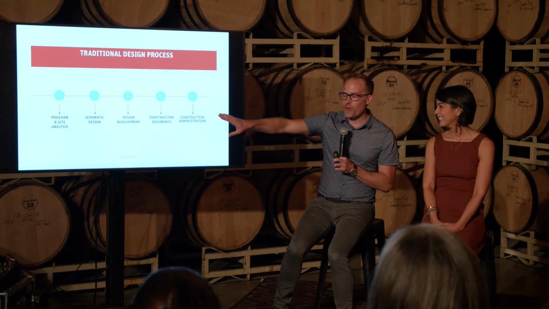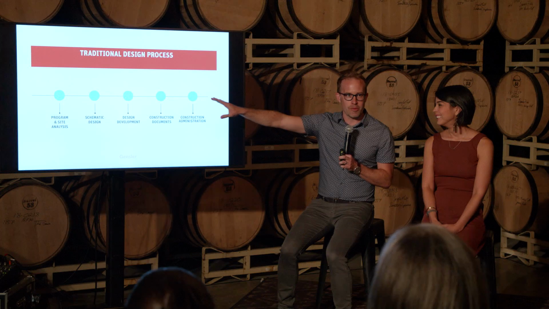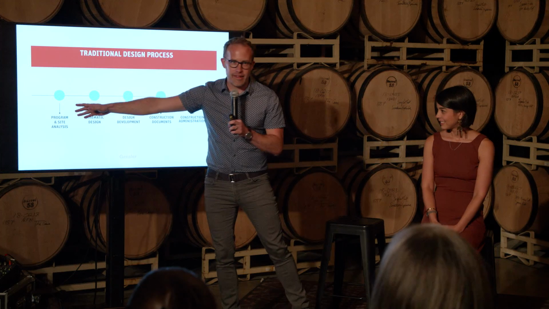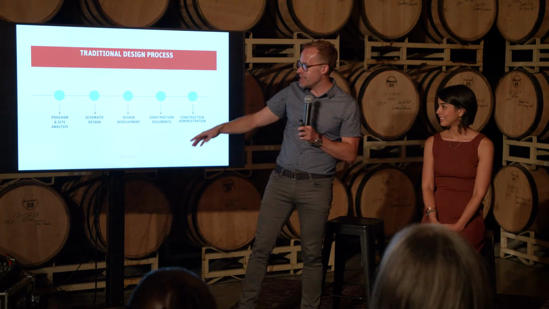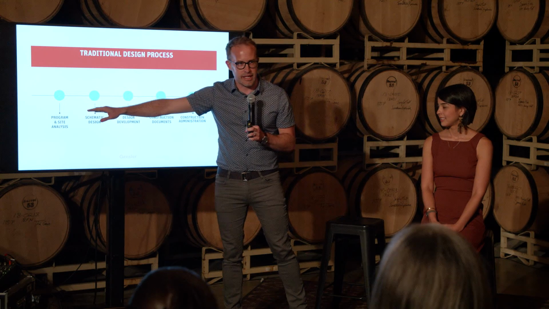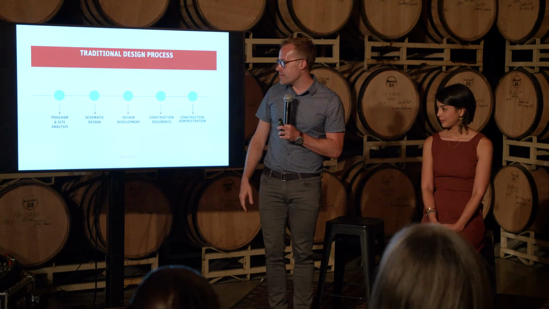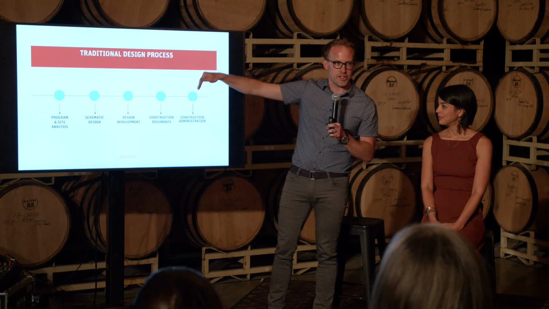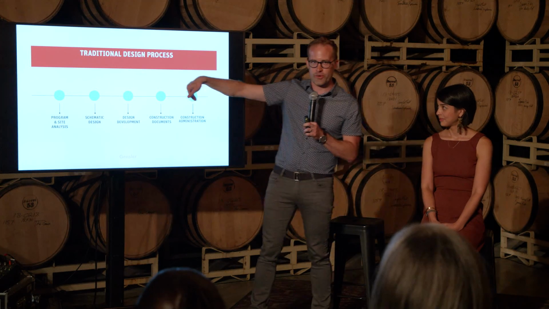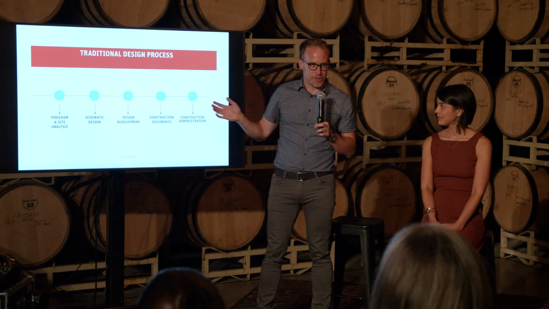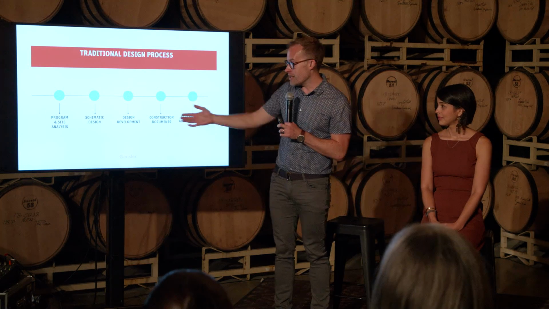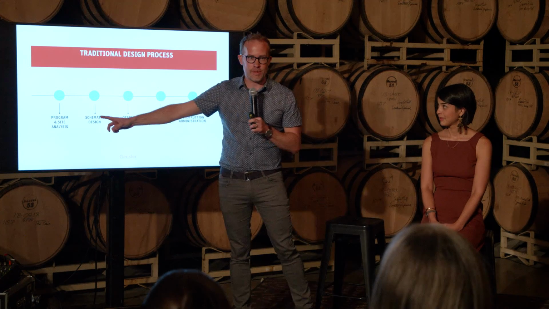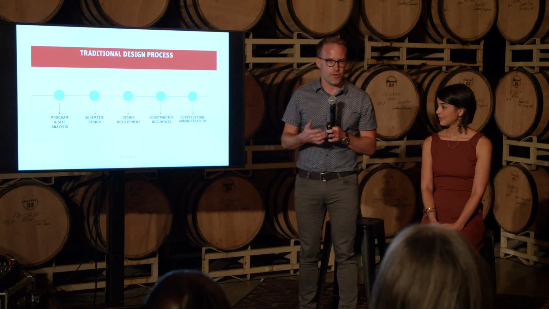And what this process is really about is problem solving from the most generic point when we start over here in program analysis, and then getting more and more detailed as we go through the process. This chart is about check-ins with a client to make sure you're on the right track. This chart is about a linear progression that ends in construction administration, where you make sure that what was built by the contractor reflects what was designed. This is not a very emotional chart. This is not a very exciting chart. And a lot of this terminology, I doubt that many of us could tell me the difference between schematic design and design development. It's not very human-centered.